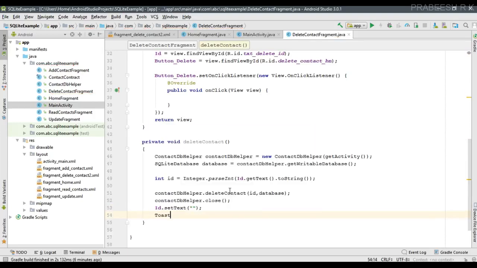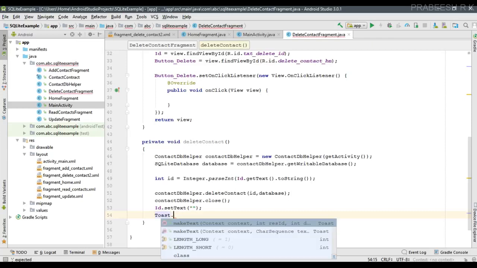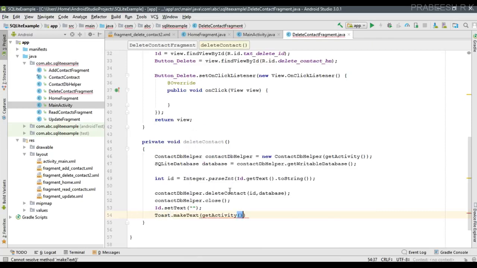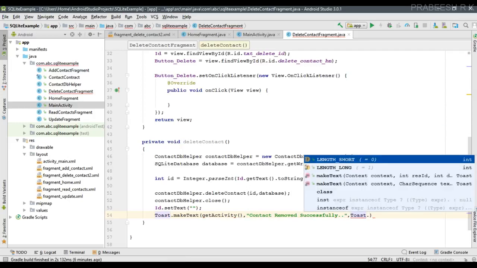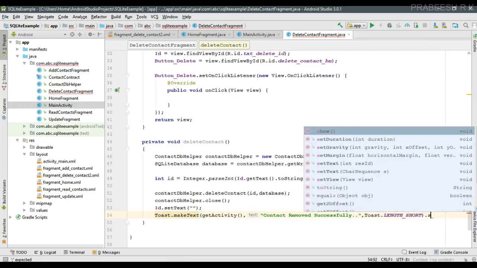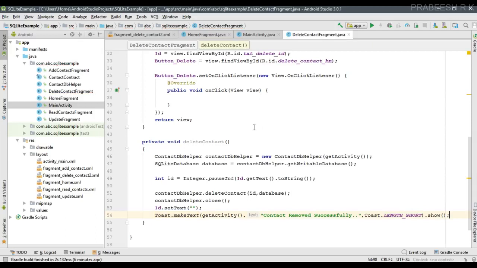Now we can display a message to the user: contact removed successfully. And finally we can call that method from the button click listener.